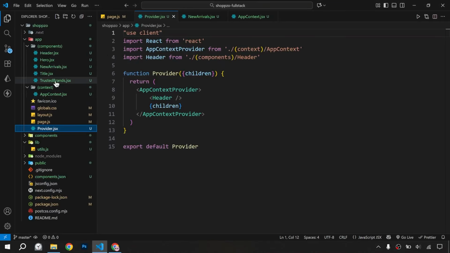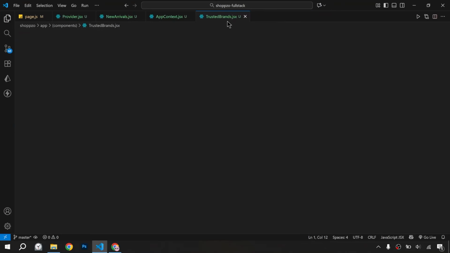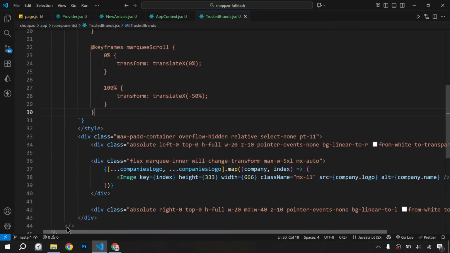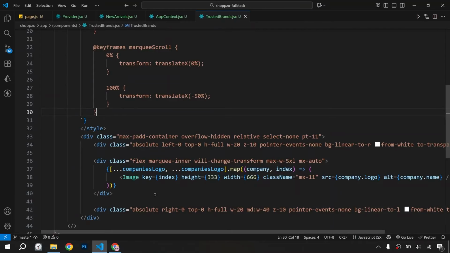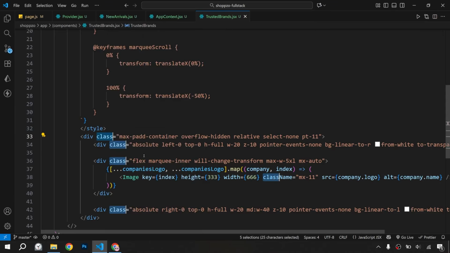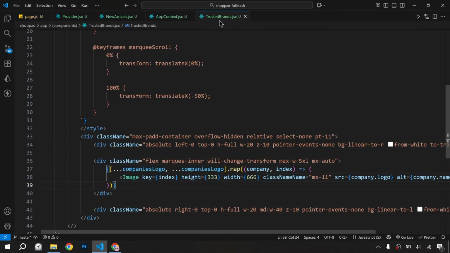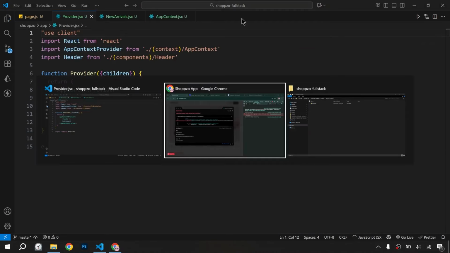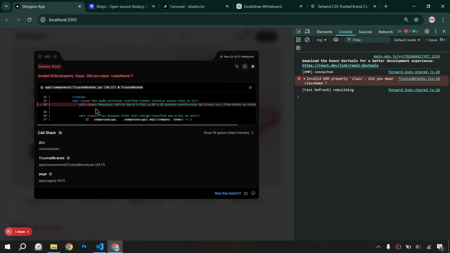So actually this trusted brands was for, so that's why here we can see class instead of className. So we will change this class into className. Perfect. We will close this. We will check again if that has gone.